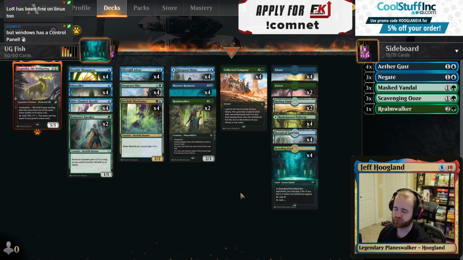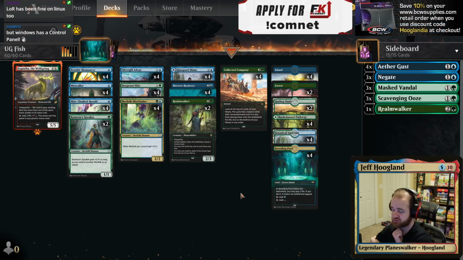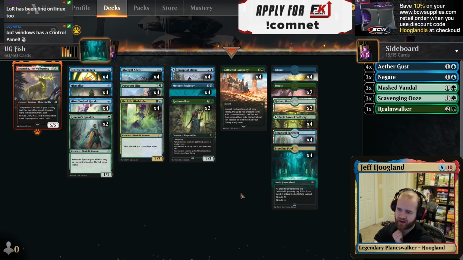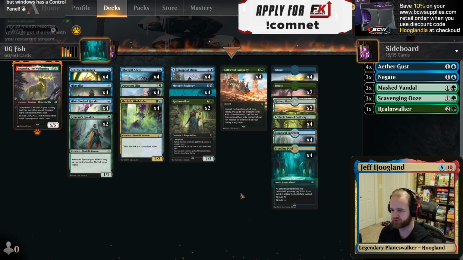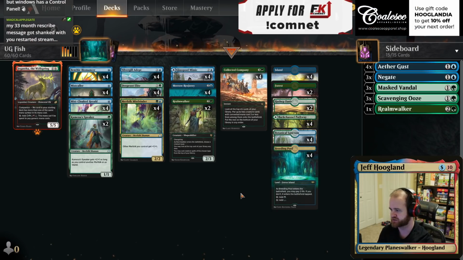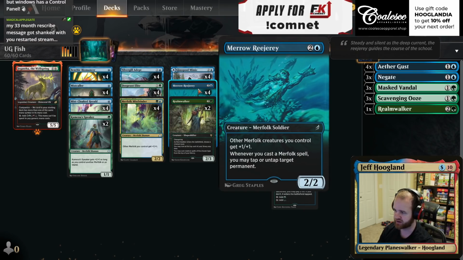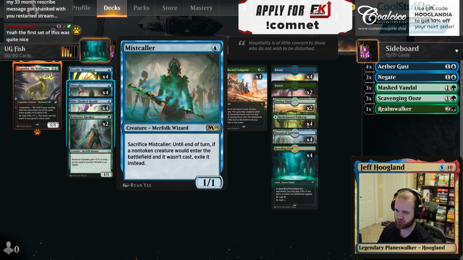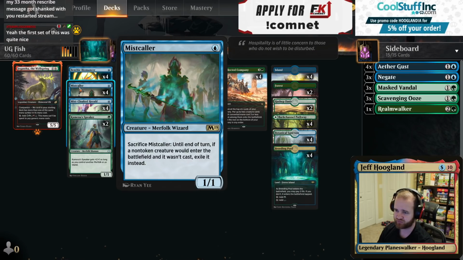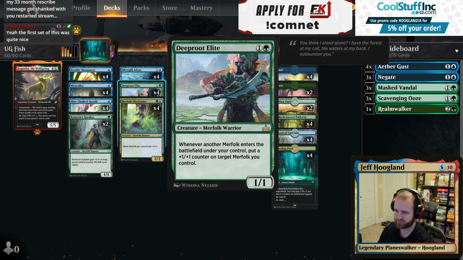Alright, Merfolk. This was a deck that we had played some matches with. It was actually a viewer submission, and I was pleasantly surprised by it. It felt very reasonable, good, aggressive draws, with a bit of interaction with things like Merrow Reejerey, and you've got Mistcaller to counter opposing Collected Company. You've got some unblockable dorks like Mist-Cloaked Herald here that get stacked up by Deeproot Elite.